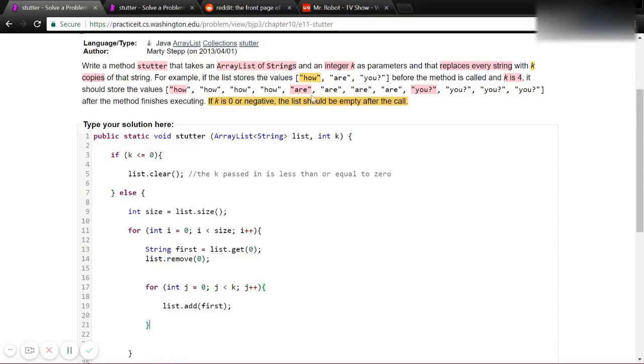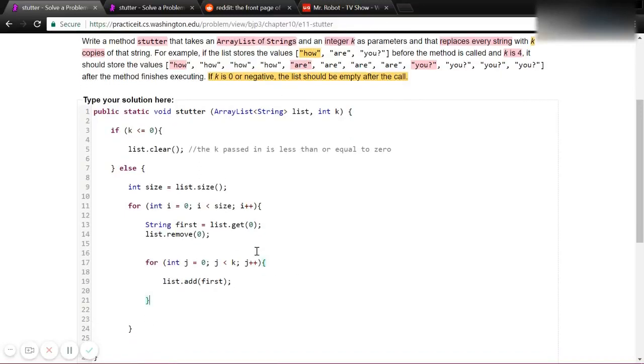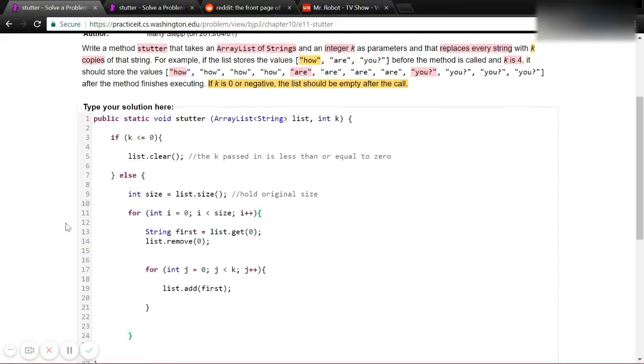That way we're not printing this out, and then after this, we're printing out all the iterations, and we're also holding on to the size so that we don't iterate more than we need to. So here we hold on to the size, and then we enter our for loop that gets the values at the indexes of the array list.